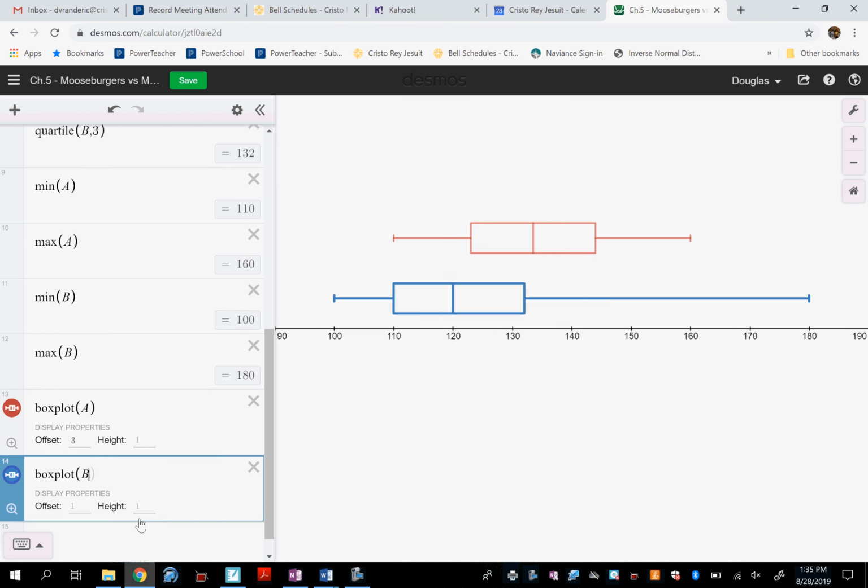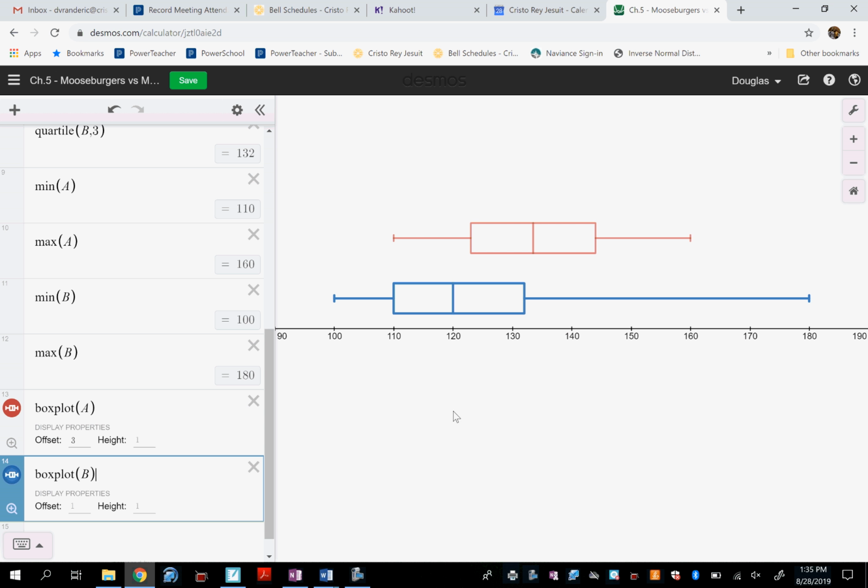of B for McTofu. All right, now here, this is the first moment in this class, and I apologize for everyone listening, this is the first moment that Desmos has come up short. I know, guys. Don't worry, we're going to get through this moment together. But you see that blue, my box plot is blue. Do you see my blue one? That one is incorrect. And I want to show you why.